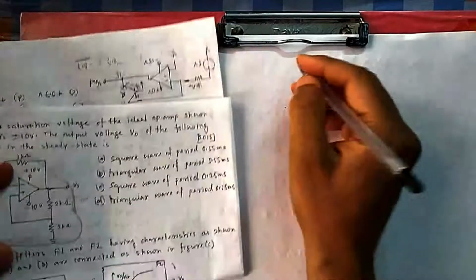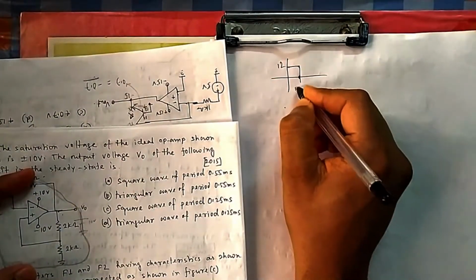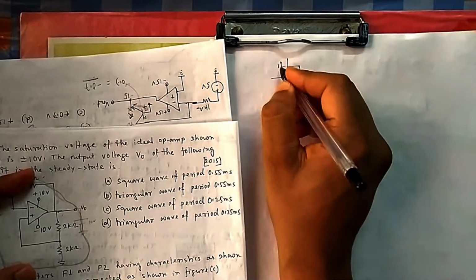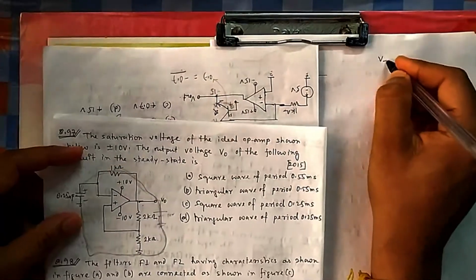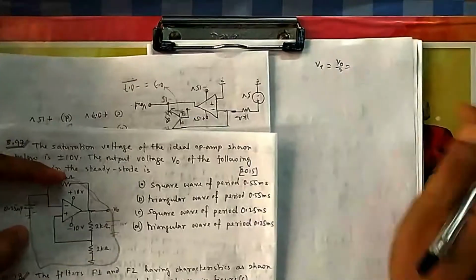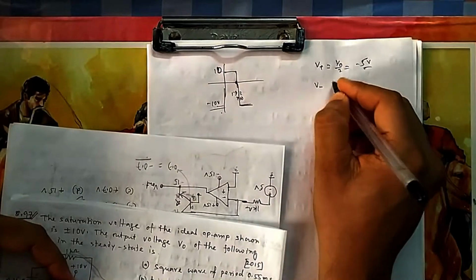So when you switched it on at t equal to 0, suppose, with a V out equal to 12 volt, after 1.73 or whatever time we calculated, it switched to minus 10 now. It will switch to minus 10. Okay, now if it is at minus 10, that means your V plus is at V0 by 2, that is your minus 5 volt. Now when will the next switching occur? When V minus is less than minus 5.